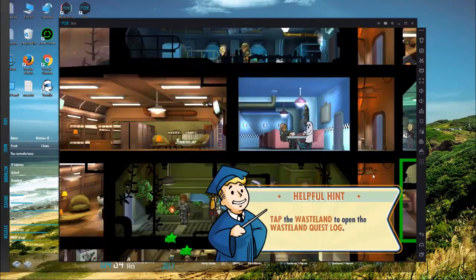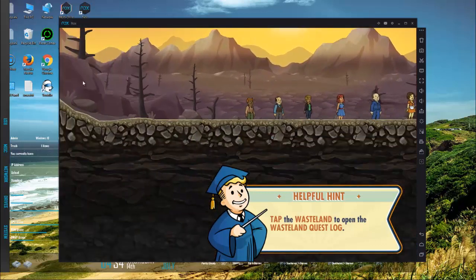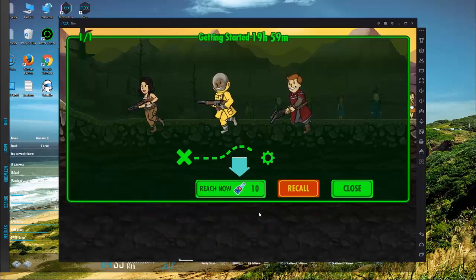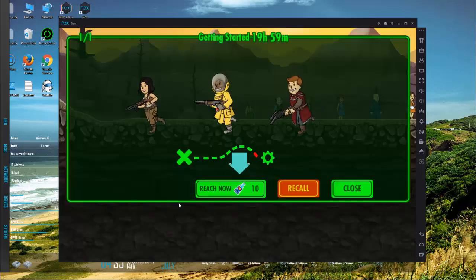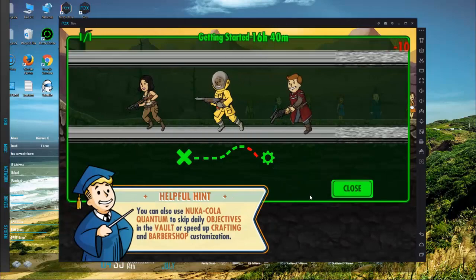Tap the wasteland to open the wasteland quest log. So there's all the people that are waiting to get into my stuff. With Nuka-Cola Quantum, you can reach a quest instantly. Tap here to use. So it looks like they have given me free soda. No, it's gonna force me. I was hoping I could cheese it and just keep the cola.